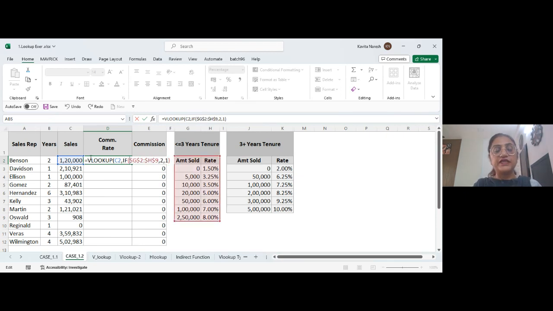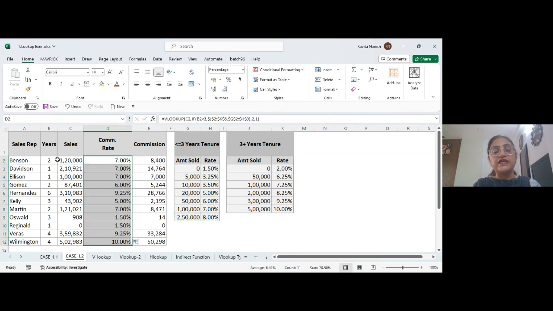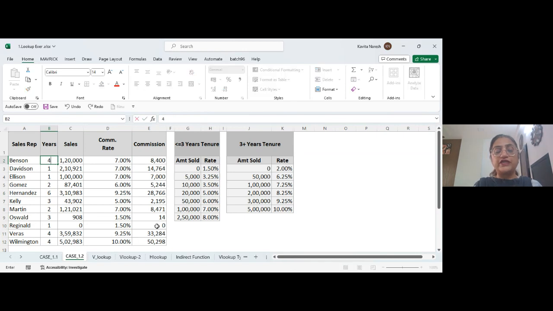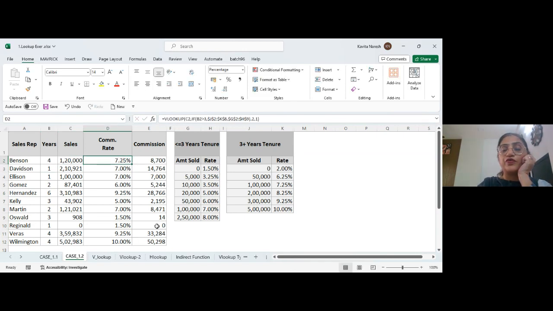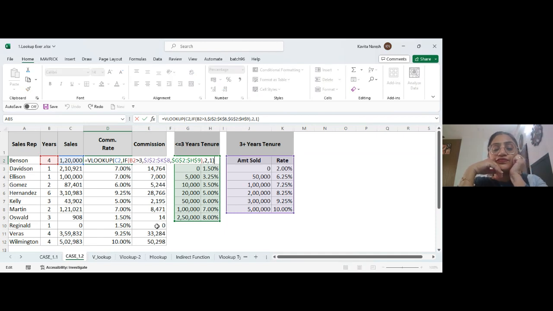If this is greater than 3, comma, then this, otherwise this. So with the help of the IF function, you can also change the range. See, now I'm changing the tenure, instead of 2 it is 4. Then it is giving me 7.25. See?